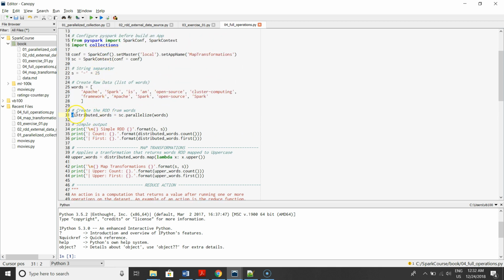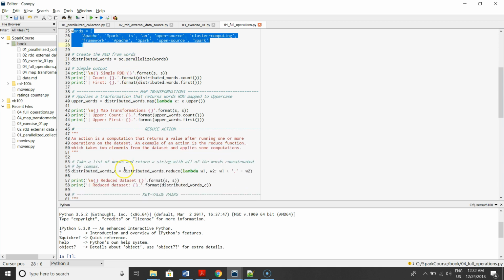As you can see, this RDD is created by parallelizing this list of words, and then we apply a lambda function for this RDD, using the reduce function and calling a lambda method.